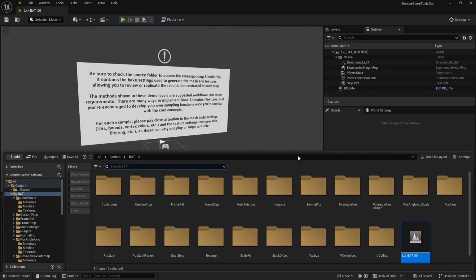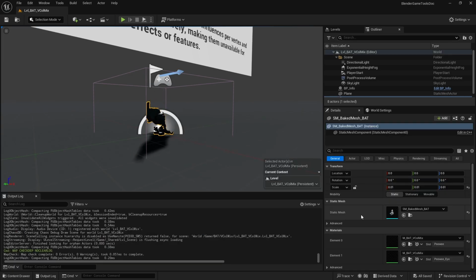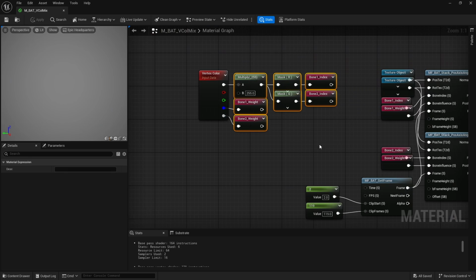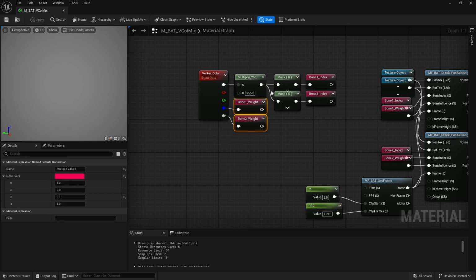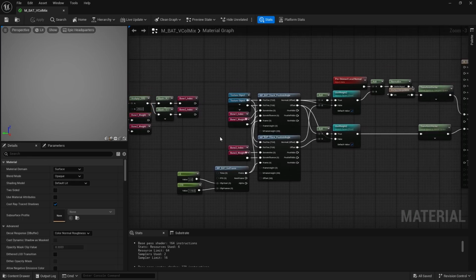The next example builds on that idea. Only the two most influential bones are considered, with both their indices and weights baked into vertex colors. This removes the need to sample the skinning texture entirely, meaning the mesh doesn't require a UV map for it, potentially avoiding the need for 32-bit UVs. It's definitely worth experimenting with. Again, this is only possible if the number of deforming bones stays under 256.